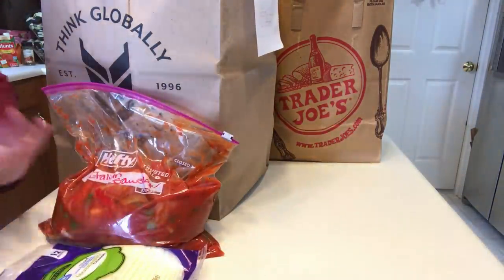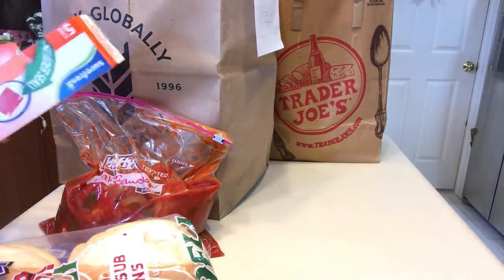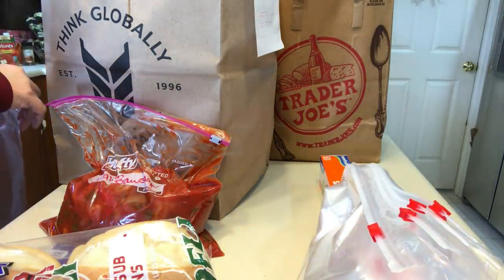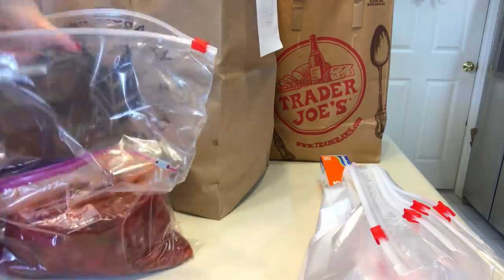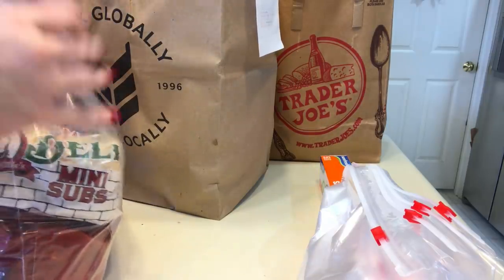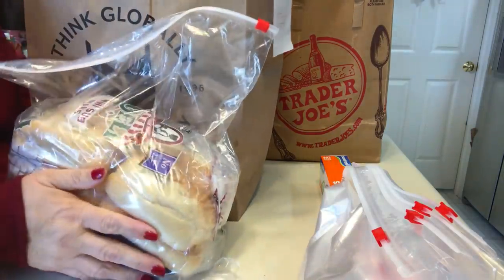The Italian sausage still, but I was thinking for that Italian sausage, so they won't use this for other stuff, and I have these big old bags. Mozzarella cheese and the hoagies will all fit in this bag. Oh, I hate to put it on top because it's very heavy. I think I might get a third bag.